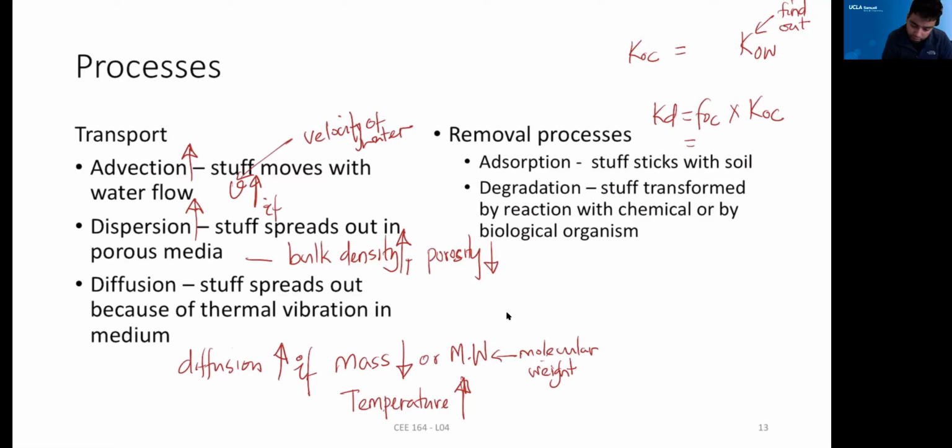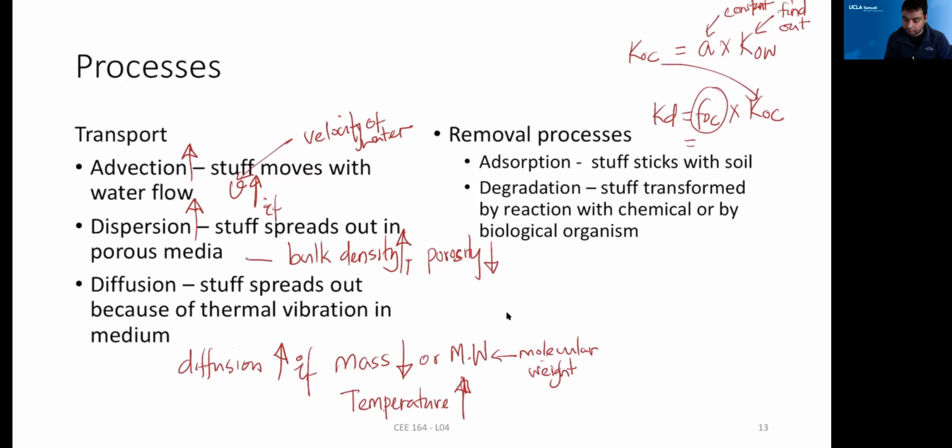So that means if you see KOC is some constant, so I'm just going to write it as a times KOW. So this is just an arbitrary constant. Okay. So if you substitute KOC here, you'll be able to calculate KD, and FOC is the fraction of organic carbon in soil at your site. Something that you have to assume if you don't have a number, or you have to find that out. So all right, if you know all these numbers, you will be able to calculate the adsorption fractions.